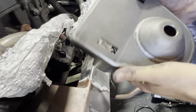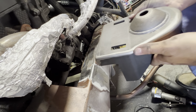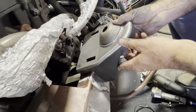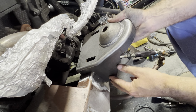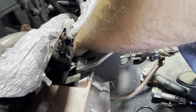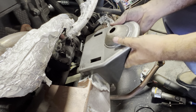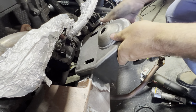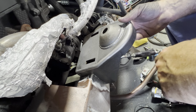All right, new top hat. Might have to do a little work to this one before I tack it in place, but I just want to check my fit up here. I've got some measurements on where to put this, but right now I'm just placing it about where it was. I just want to see my gaps. I think I got that weld right there holding me off a little bit, so we'll dress that down. Yeah, it's got me a gap in the front, so we'll work on that a bit.